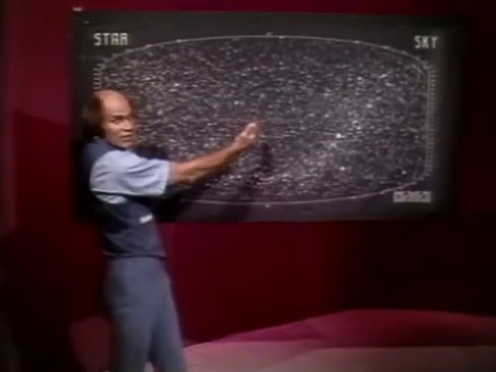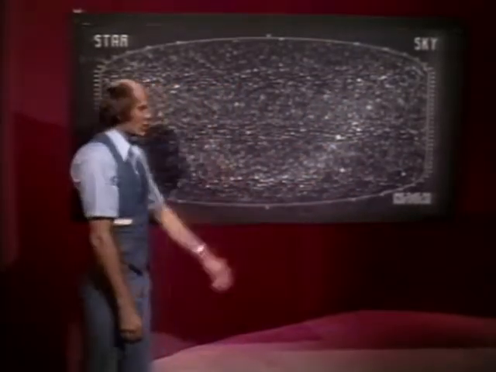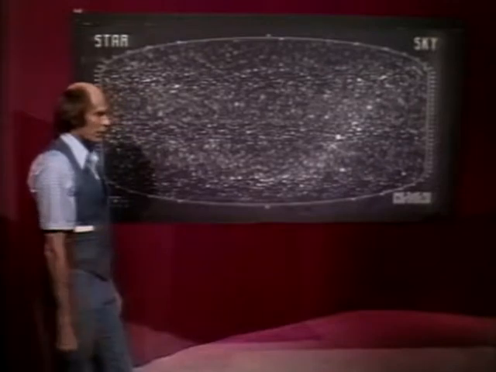Now wherever the sun is on this ecliptic or zodiacal path, the stars to the left of it are the early evening stars, the stars to the right of it are the early morning stars. So if you stay out all night, you can see almost all the stars you can see from that point on Earth, where just that little spot where the sun is hiding them, you can't see it.